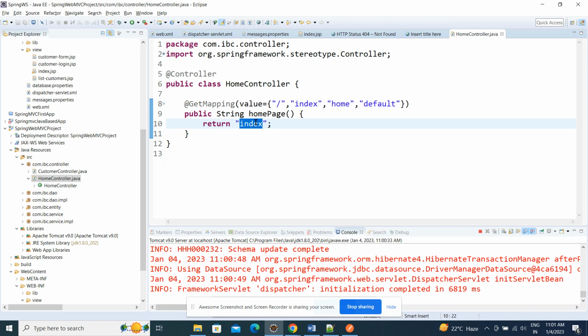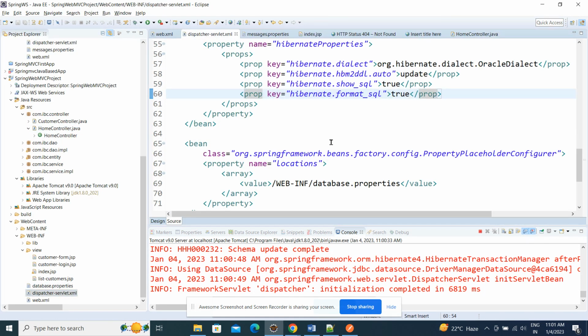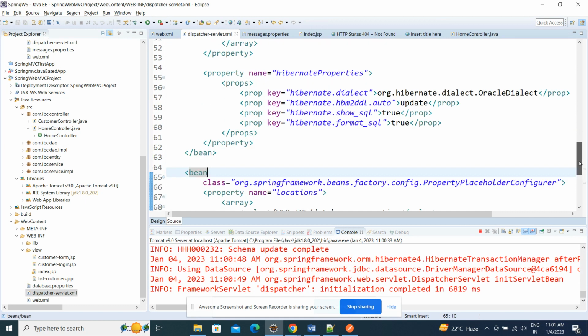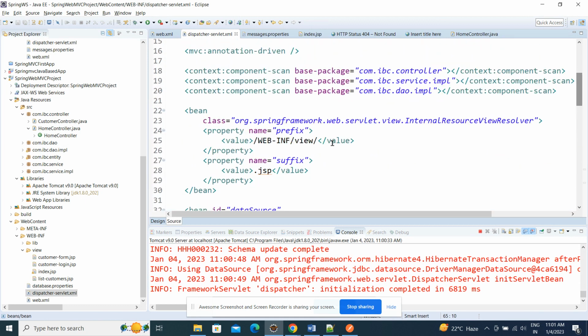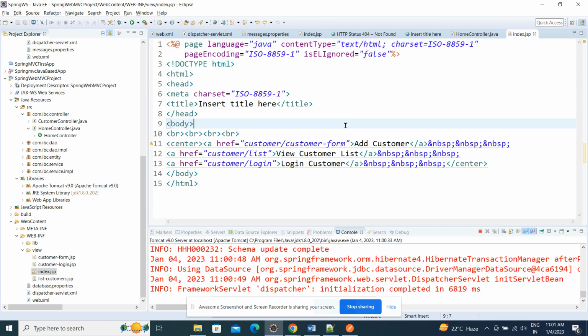Then the Spring container will search for index.jsp. Inside the dispatcher servlet it will go. The name is index only, and for that the prefix and suffix WEB-INF/view will be added. It will go to WEB-INF/view and display this one. Okay guys, is it clear or not?